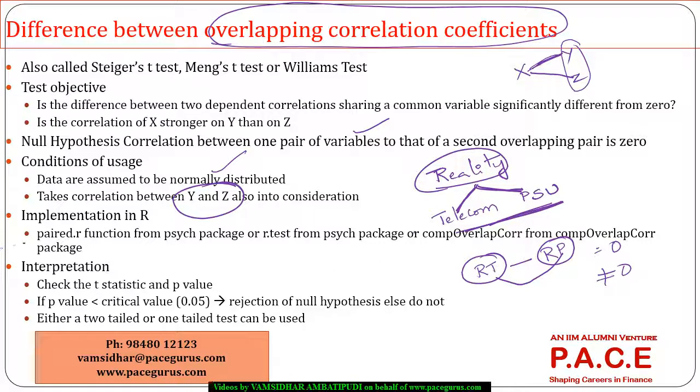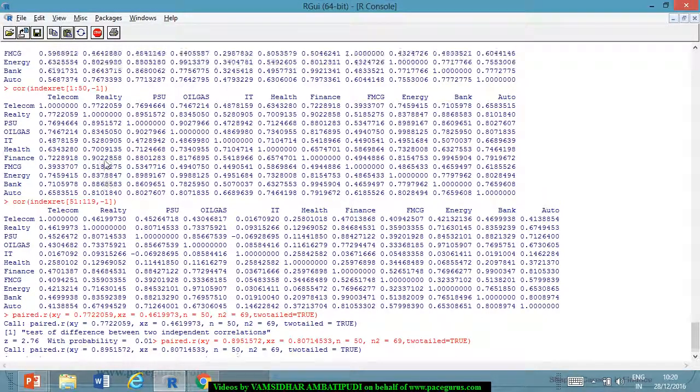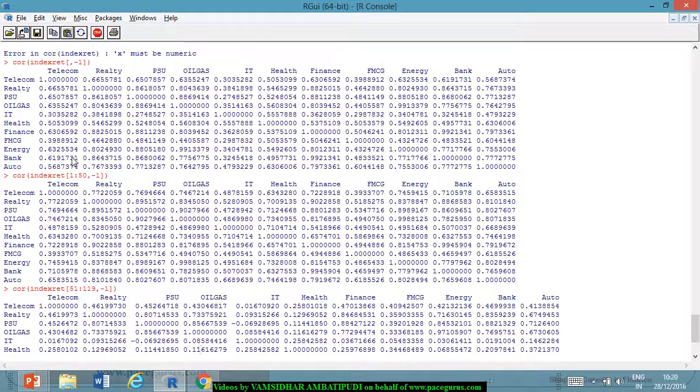So I can still go ahead using the same paired.r that we have used earlier. But if you remember, there we have used xy and xz, but we did not bring in yz. But now we have to bring in the yz as well. So here I will take these three sectors directly, right? And this is what we can overall test out. So let me again use the paired.r this time, wherein I will take the whole data, not only the first 50 and all. I'll take the complete data.